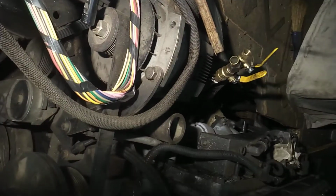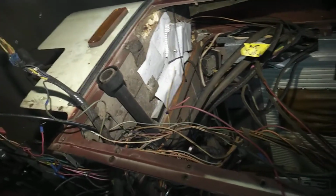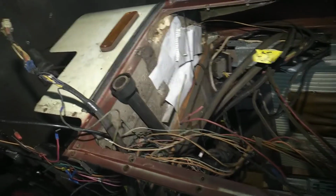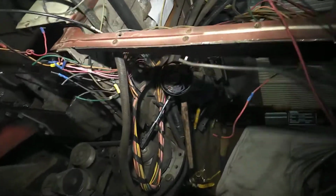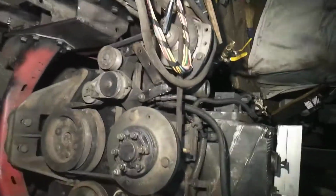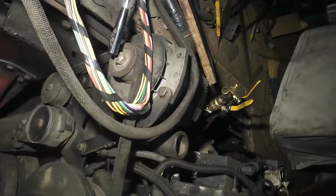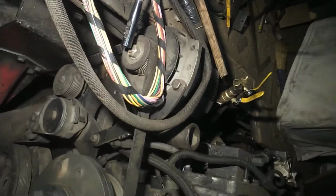So the chassis heat's going here now, coming right off the motor into where the heater is. I'm going to change that too. I'm going to put 2 heater cores off probably a pickup or a minivan. I'm going to have one for the passenger side and one for the driver's side, and some kind of a blend door to direct them both to defrost when needed. I got a couple of motorized ball valves coming, so whoever's in the passenger seat, which is probably my wife, can crank the heat all by herself.